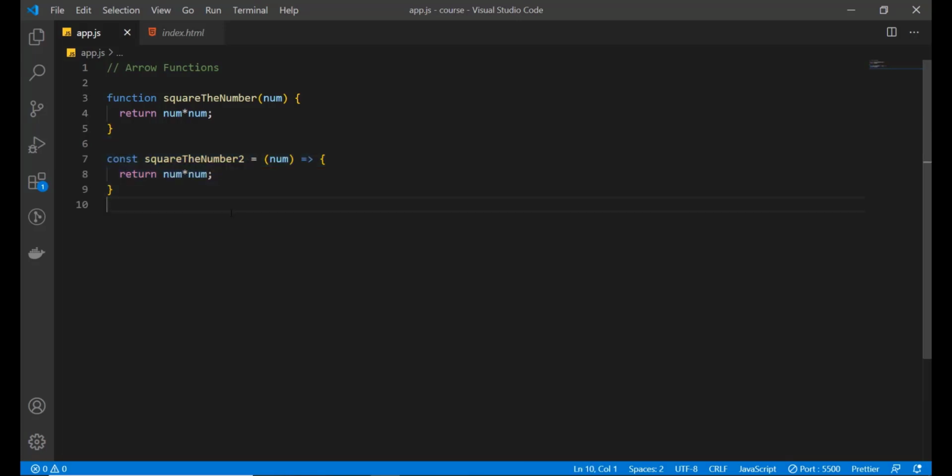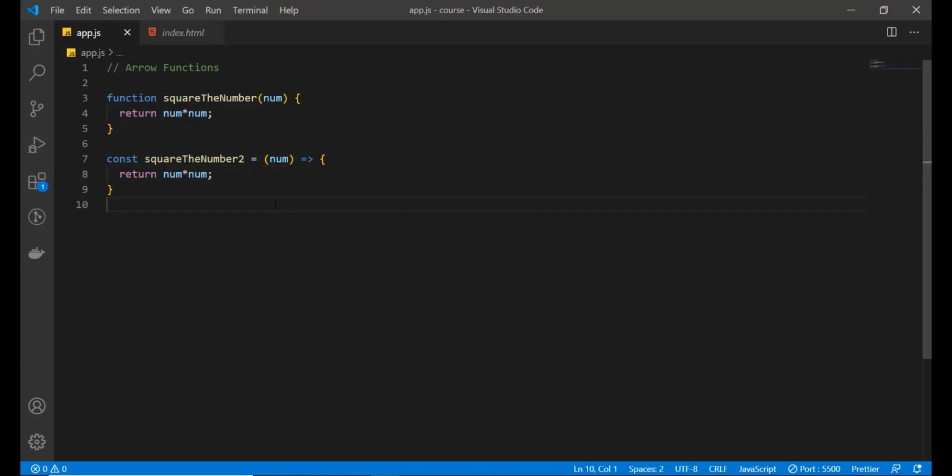Let's see. I can do something like this. I can replace this first of all with the function expression, and this function keyword is going to be replaced simply with the parentheses which come here. Alright, and in this syntax, there is only one difference. We just put the arrow here, and we no longer need the function keyword. Earlier, when we were defining the function statement, we had to do something like this. But with the introduction of arrow functions, we can simply use them like this.